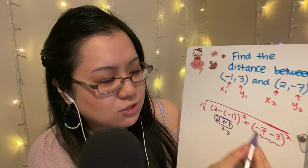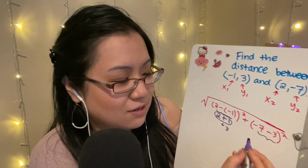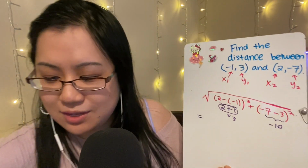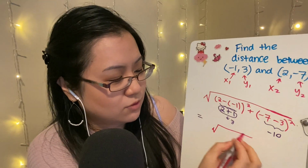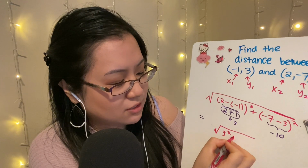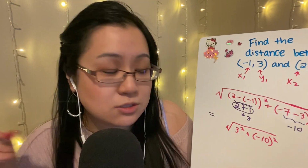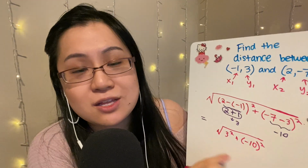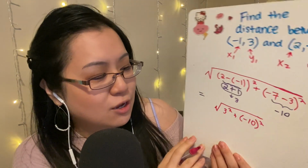So we're going to have 3 squared, and then negative 7 minus 3 means we're going more negative, so that's going to be negative 10. So now, next step is to square those differences. So the square root of 3 squared plus negative 10 squared. Again, negative 10 has to be in parentheses. Without the parentheses there, it would be negative 10 squared, and the 10 squared would happen first, which means we'd get negative 100, but we don't want that.